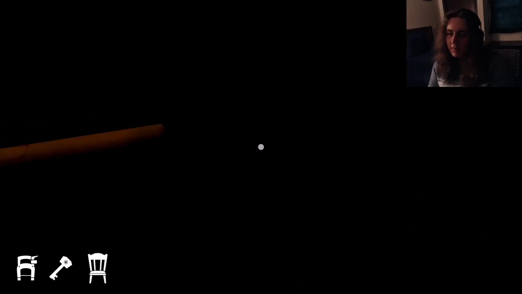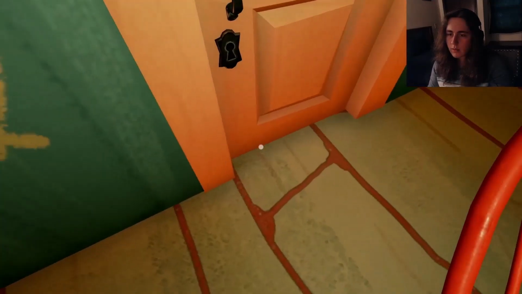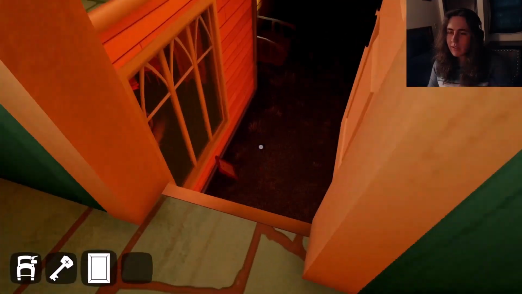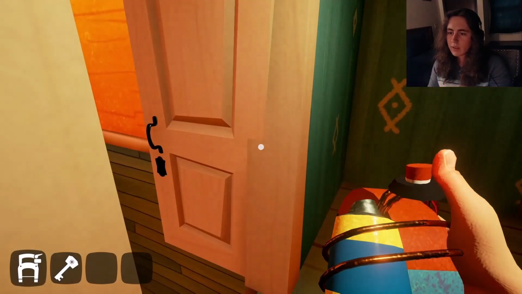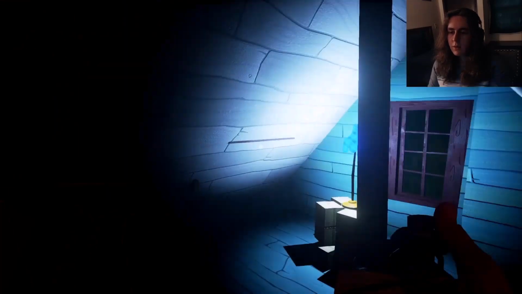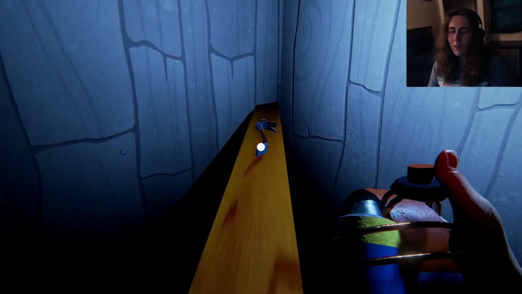Where's the chair at? There we go. Let's open this up. I'm gonna try breaking this window here. There we go. It gets him down there, away from the front of the house. Now I just gotta get the crowbar. Let's go. Whoa. Oh, yes.